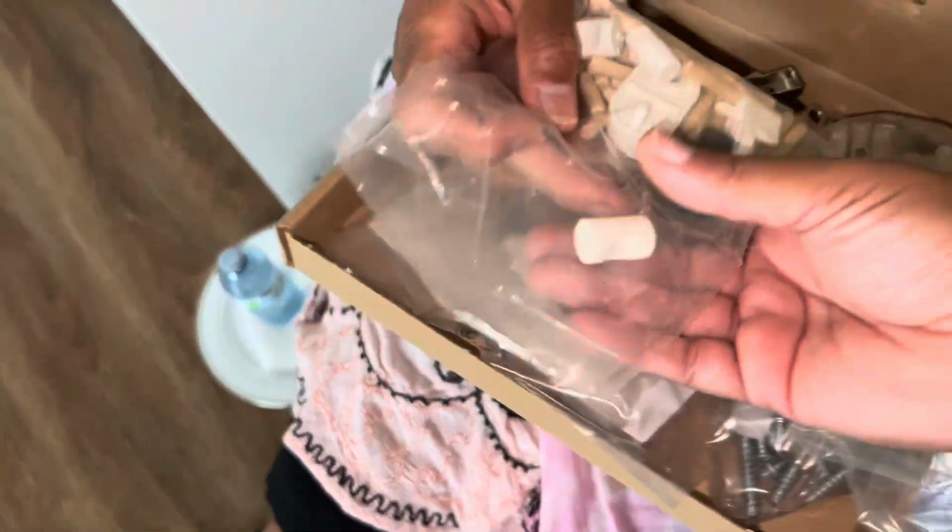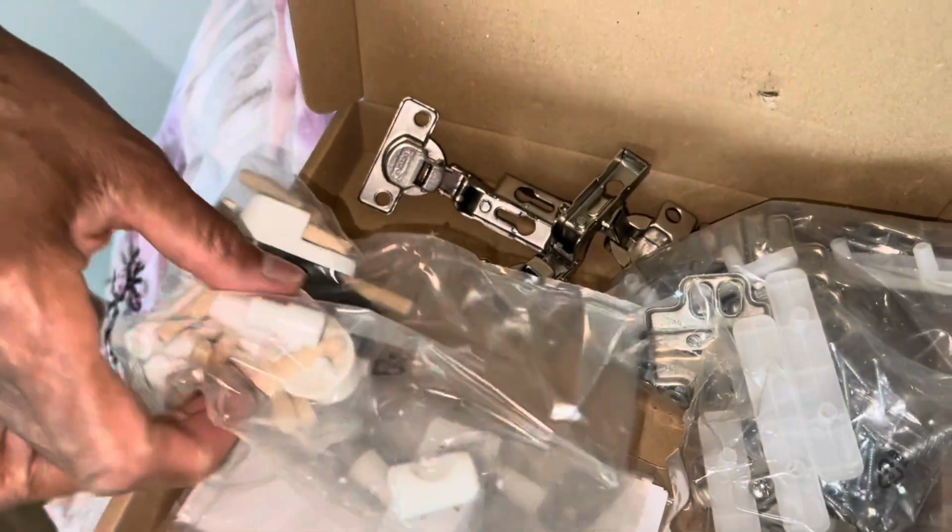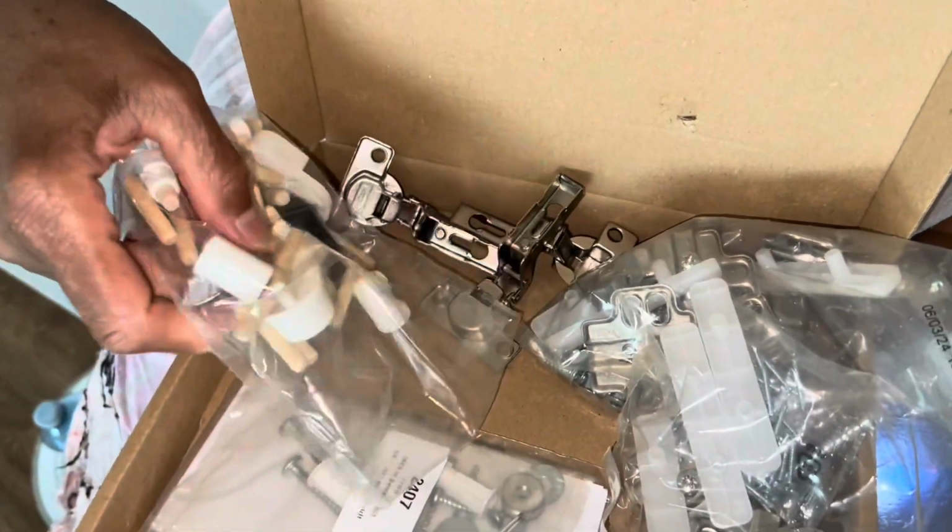Show the camera the handles. There's one. This is the handles, guys. That's why we call it knobs. We really thought it was the thing to go in. No, there's two of them.